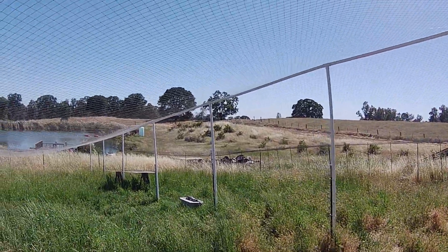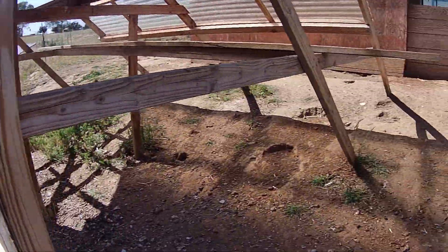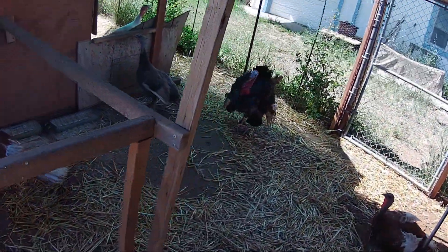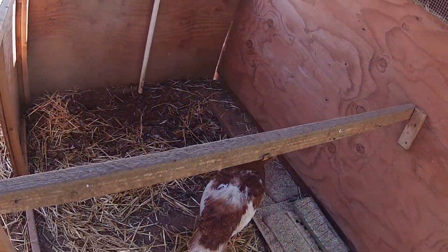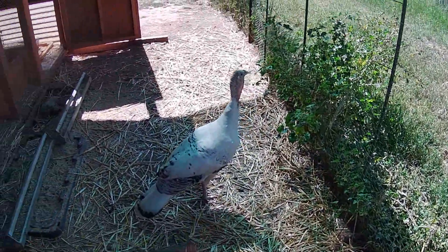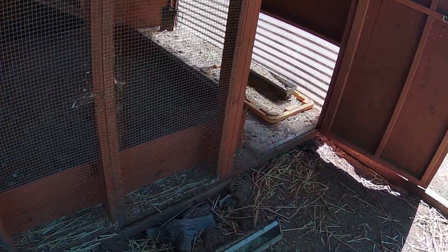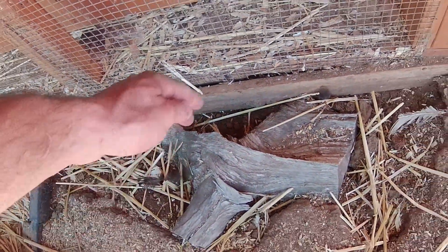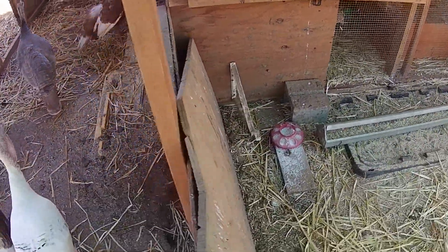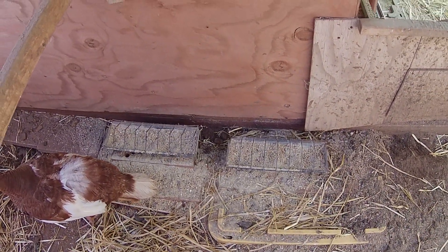Some good upgrades to the turkey yard here — I finally suspended the net properly with PVC pipe and fence posts, and put this thing in here instead of the PVC tractor that I had sitting here, which kind of shelters their little area from the weather and gives me some additional feeding room. Something I still have to do: I'm finding out what a nuisance rodents are, so I need to pull all this base wood out and put in a screen that goes all the way into the ground to keep the rodents from burrowing under the house and living off my turkey food. So that'll be a good step in the right direction.